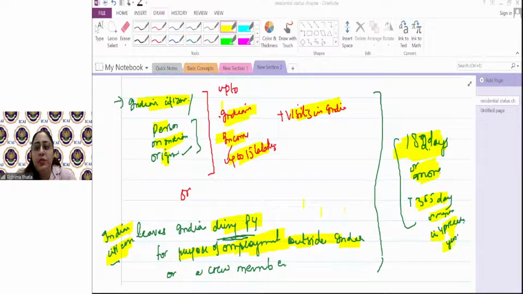If Vishali's parents and grandparents were born in India after independence, then no problem. If someone was born in undivided India, that person is a person of Indian origin. Now suppose a person is living in Canada. His parents were born in Pakistan after division. That would not be covered. But if his parents were born in Pakistan before the division, that is in undivided India, then that person, even if the child of Pakistani parents, would be considered a person of Indian origin. Okay.